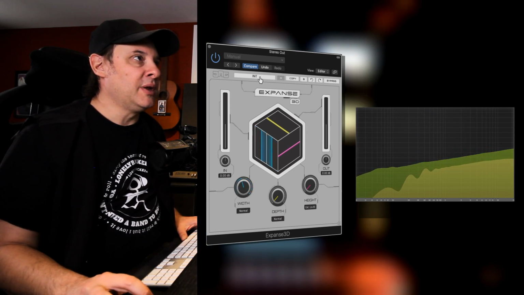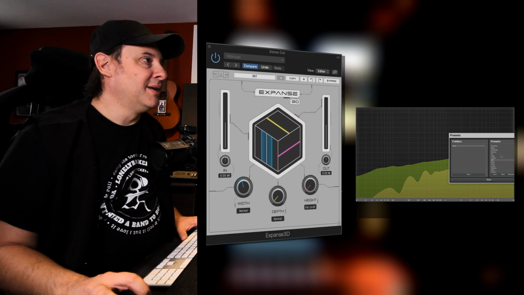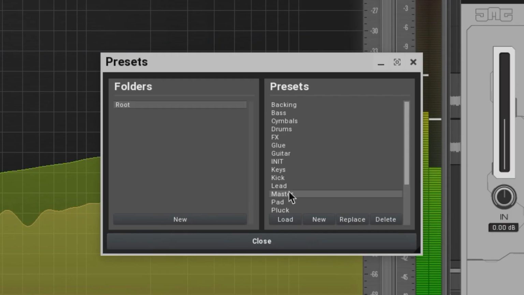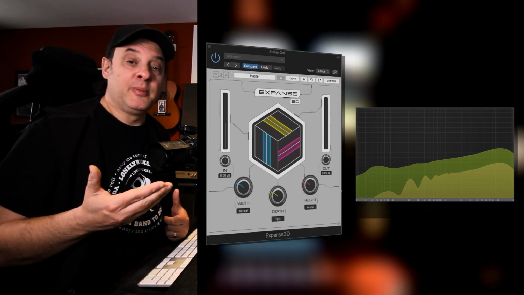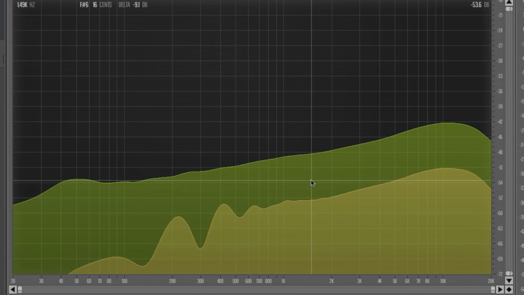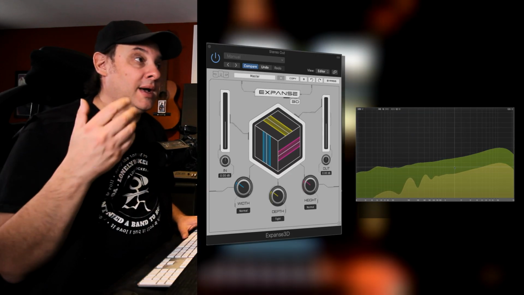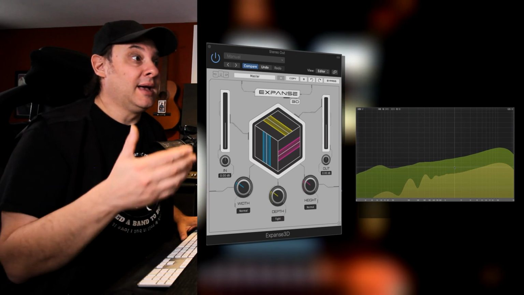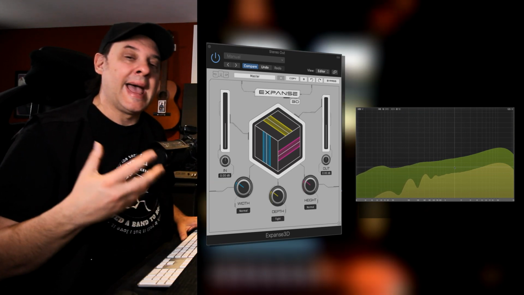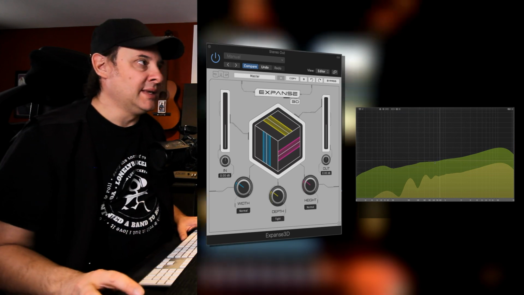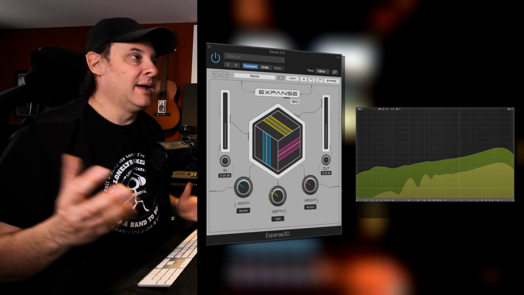But actually, if I use one of their presets, I am on pink noise here, but let's go to master. If you look at our meter, there are no issues with any phase. The relationship between the side and the middle frequencies here is perfect. So the adjustment that's recommended by the plugin is not adding any issues to our mix, and you can see it clearly here, no issues at all.